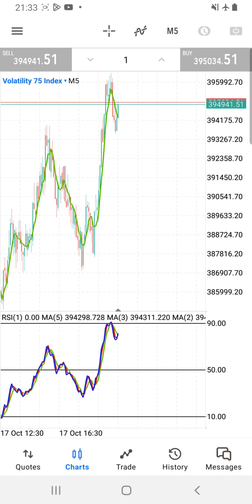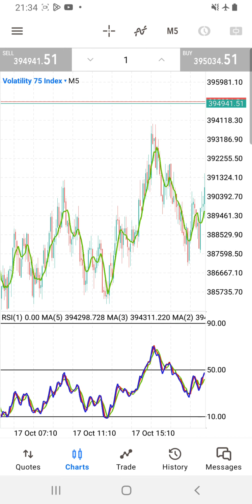Today I'm so excited to share with you guys this 90% accurate volatility indices strategy that you can use from your 5-minute time frame going all the way up to your 4-hour time frame. It's a very simple strategy. Going to use a couple of indicators, and as usual, feel free to use your technical analysis, feel free to use other strategies in conjunction with this strategy. I am always saying I use confluence trading, which means that I always mix my indicators, so feel free to use those ones as well.